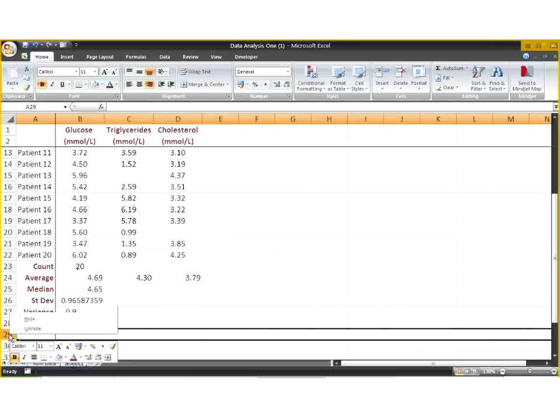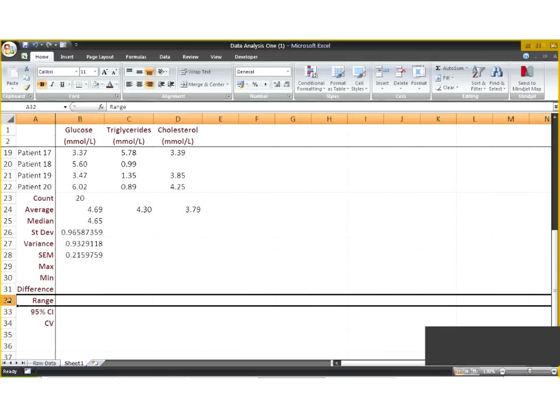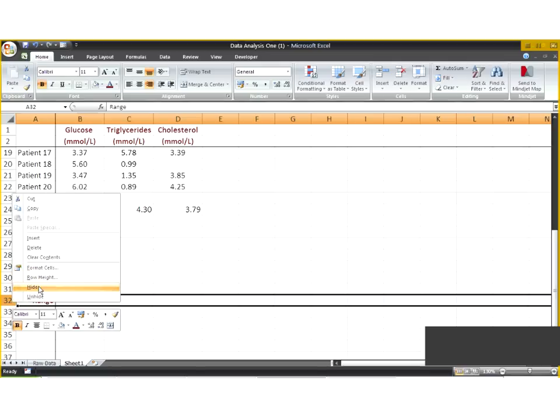To get an extra row in, I'm clicking on the row, right-clicking, and then hitting insert. So for the range, I can put in the max, the minimum, and then I have the difference. And the difference is effectively going to be your range.